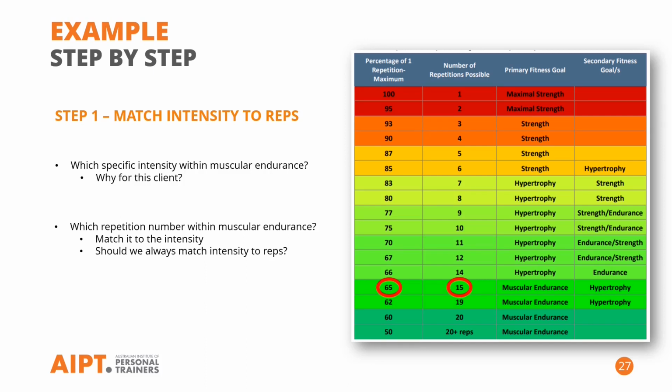Now, a bit of a special note here. If you are programming a body weight exercise, you don't actually use percentage of 1RM to indicate intensity there. So if it's body weight, obviously there's no additional resistance apart from the body. So we can't use 1RM because 1RM is only used when we're loading the body with an external stimulus like a dumbbell, a barbell, whatever it is. So if you're programming a body weight exercise, all you need to do is write in the intensity column BW or body weight. Usually BW fits a lot nicer in there because it's a pretty narrow column usually.